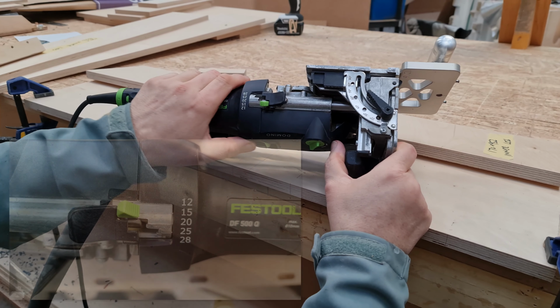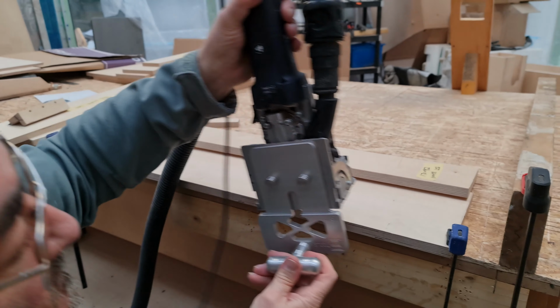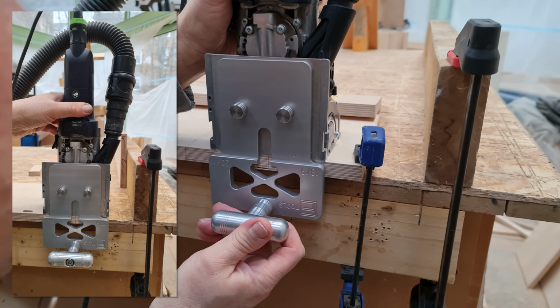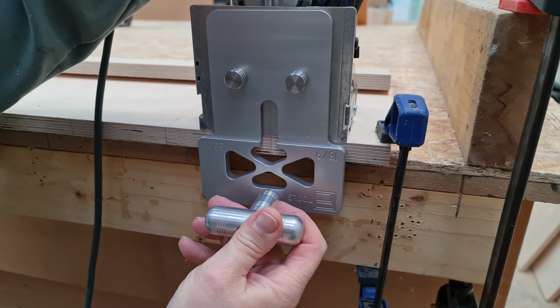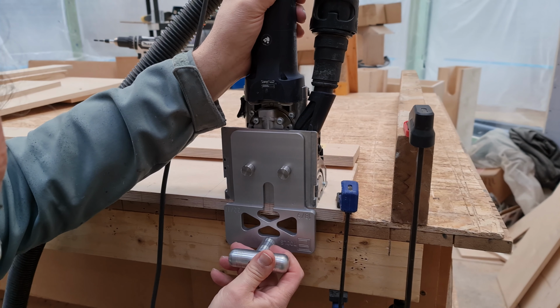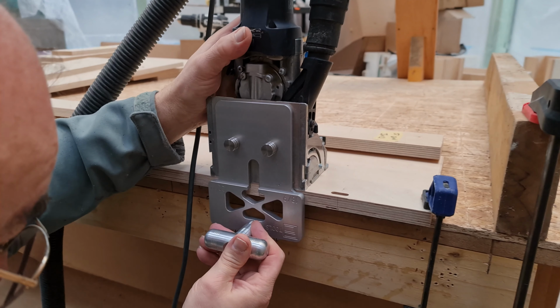Time to set up the domino to 15mm depth and connect the power and vacuum. The overlapping board is now ready for dominoes, and I usually do this one first as the depth is less. If you forget to set deeper, you can always re-drill. If you forget to reduce the depth because you did the other boards first, you might blow right through this side panel and your job is spoiled.